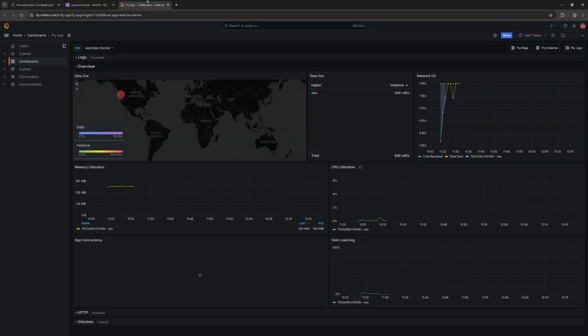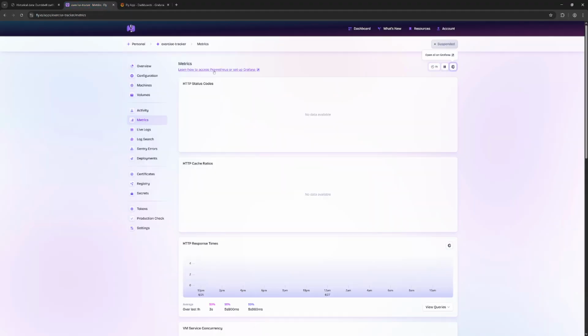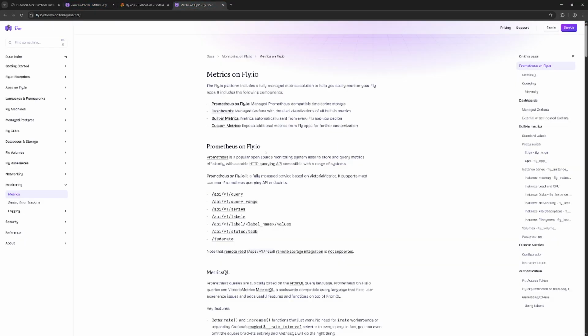So the problem with these metrics that are published by Fly is they don't really have the details from the application level about what is going on. I can see, oh, there's some load, which is great, but I can't tell how many users are using it, what they are doing, stuff like that, right? It's kind of at the wrong level of abstraction for understanding how the app is being used. So Fly does have this ability to publish metrics.